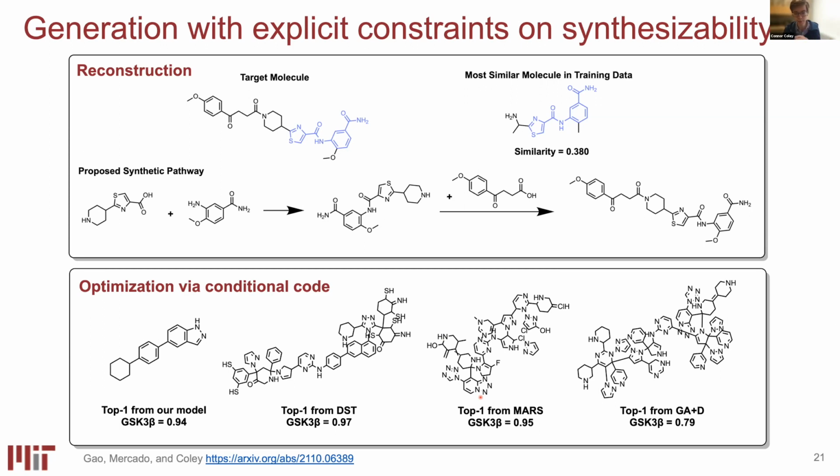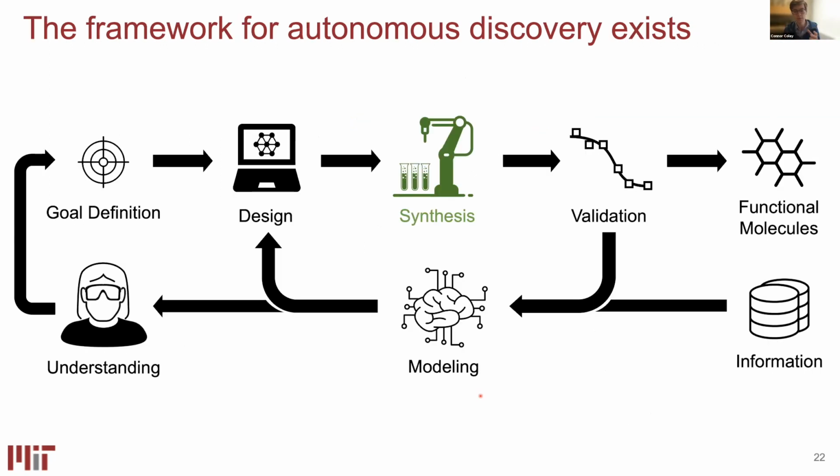So I think about 20 minutes, so I'll quickly try to wrap up, zoom out a little bit. I am very interested in autonomous discovery. I think a lot of the pieces are there, right? Machine learning and automation enter this workflow in various ways. Certainly the synthesis is something I feel very strongly about because we can't test molecules that we can't make. And so we shouldn't design molecules that we can't test.